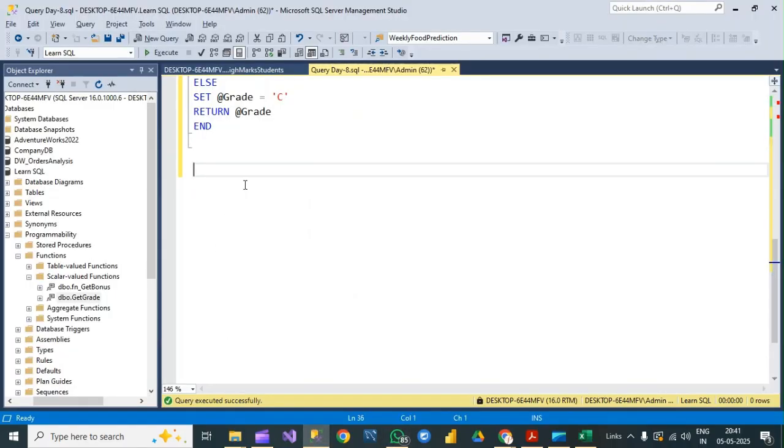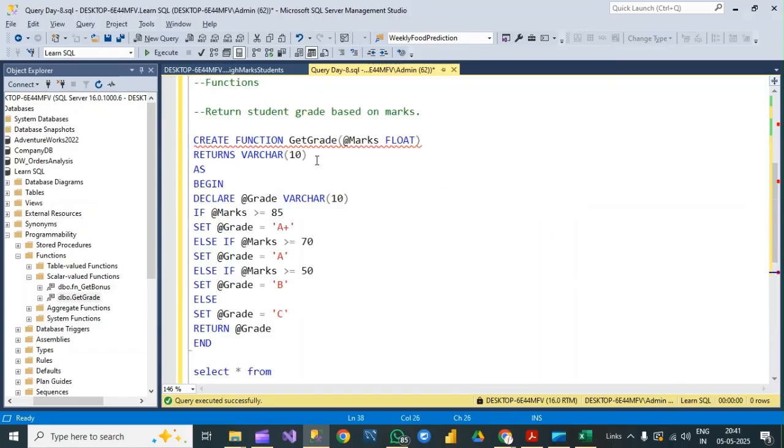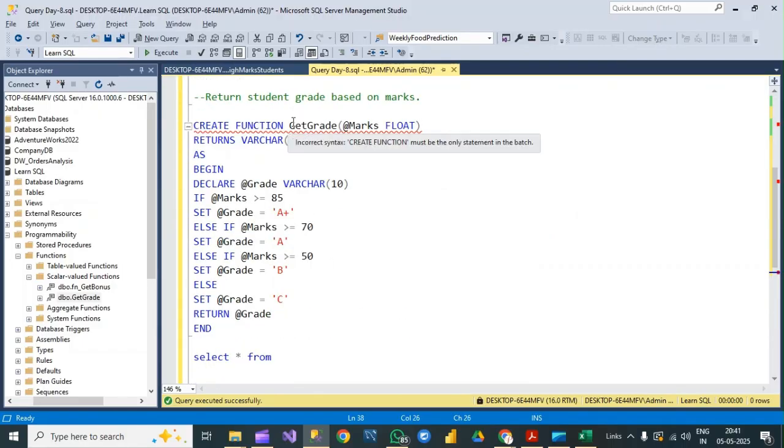I will copy this and paste it here. Basically, how do we call the function? We select star from our function name, get grade. We need to pass one parameter, marks.